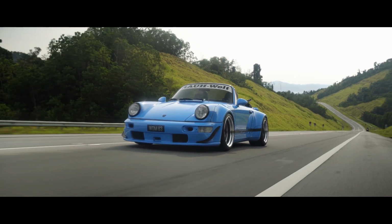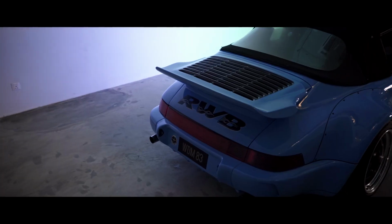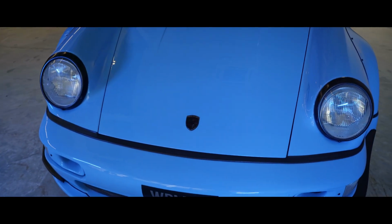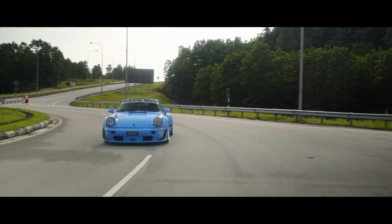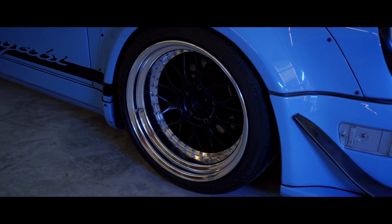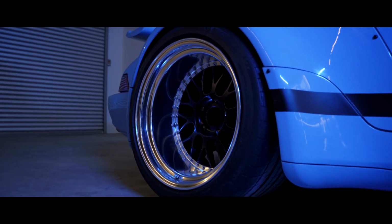This is a Riviera Blue PTS Porsche color. The reason we chose it, it stands out. It's quite a striking color, but not too striking, not too gaudy. It's just nice, and it suited the cabrio look. The wheels, we had various options, of course, work wheels. We chose this one because I think that suited this car the most. This wheel is the work M1s.